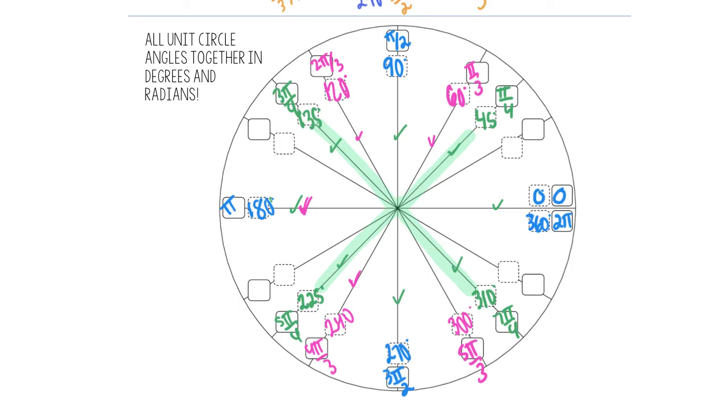And we're going to count by 30s. So this one, this little angle down here is 30 degrees because it's 30 degrees away from 0. 30, we did plus 30, but that one's already filled in. Plus another 30 gets us to 90. Plus another 30 gets us to 120. Plus another 30 gets us to 150. 150 plus 30 gets us to 180. 180 plus 30 gets us to 210 degrees.